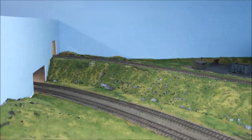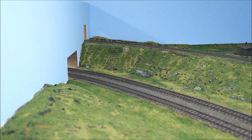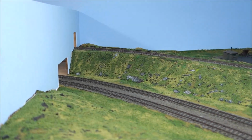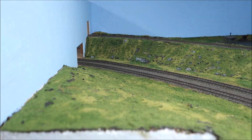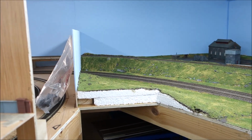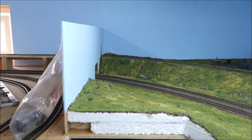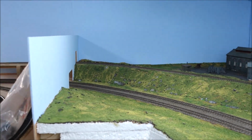But when I started to mock it up, it all looked a bit bonkers, so that hasn't happened, and I'm just going to use some trees to disguise the fact that there's a hole in the sky. What works to my advantage here is the fact that when you're in the normal operating position, you are looking very much side on to this, so you don't see the hole in the sky. So it's not actually going to take much to put a tree here and to lose that edge.